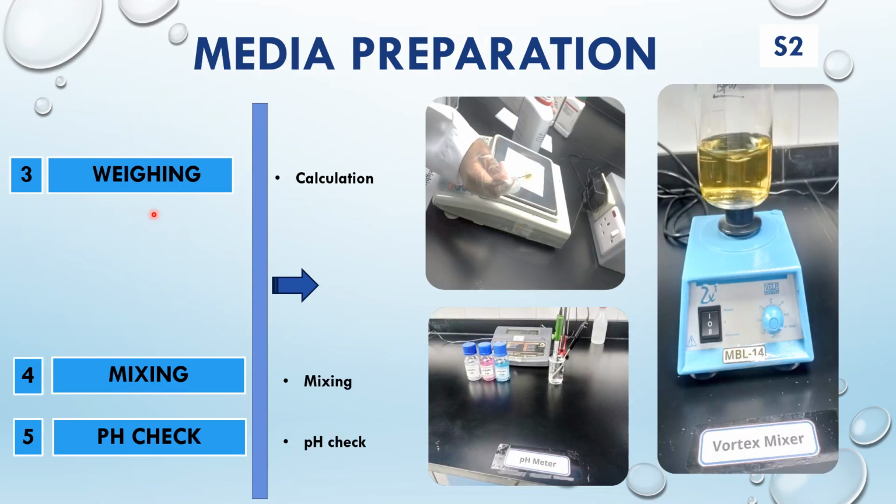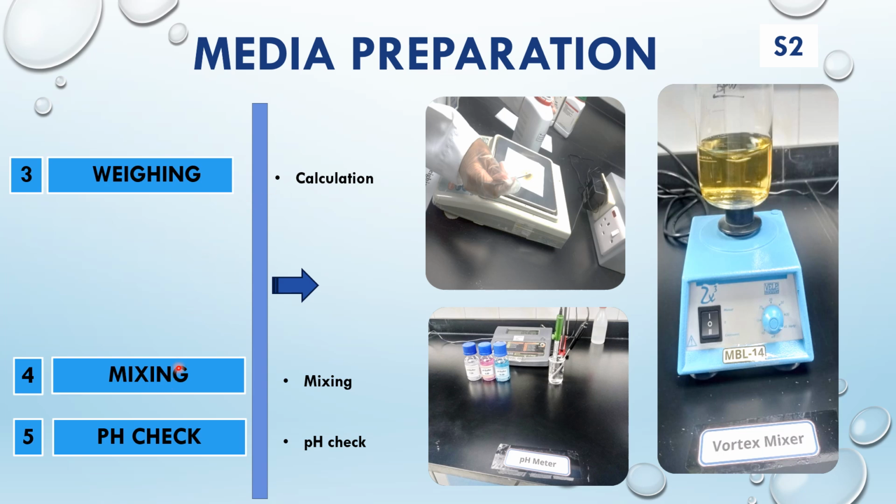The third step is the weighing. This is very important. We know each and every component is recommended in the ISO methods. Thus, we need to make a proper calculation by checking the label, what the description says, how many grams they say to use. We need to calculate properly and add the proper volume of water, so that the agar's concentration will be right, so that the agar solidifies well in the plates.